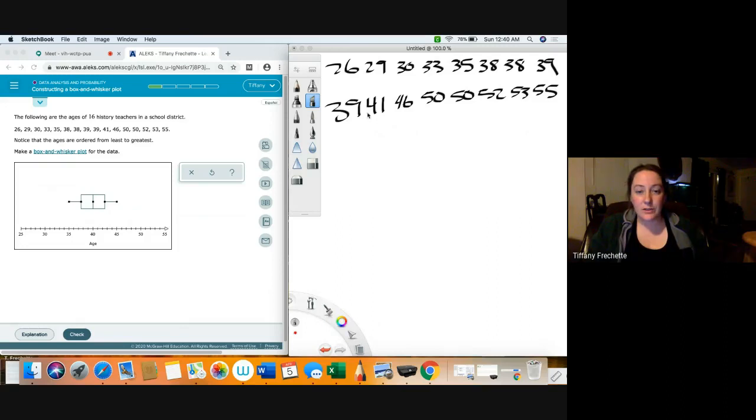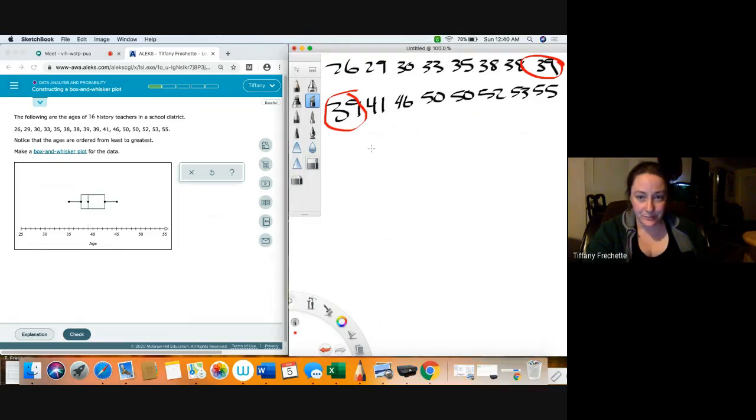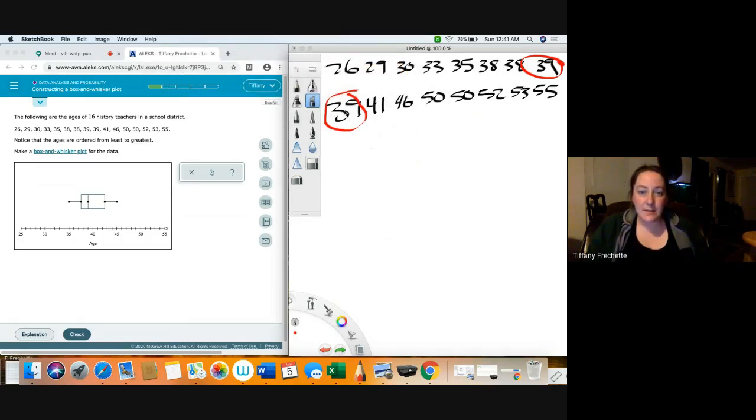So if you write it this way, where you write them in 2 lists, you have to look at the end of the first list and the beginning of the second list, because that's going to tell you your interquartile range. Now, if it's the same number, 39, woohoo! We don't have to do any calculation there. We can just take this and drag it over to 39. Ooh, one more, 39. Because if I were to write this out, 39 plus 39 divided by 2 is 39. So if you add these together and divide by 2, you come right back to 39. There's really no reason for us to add them and divide if it's the exact same number.